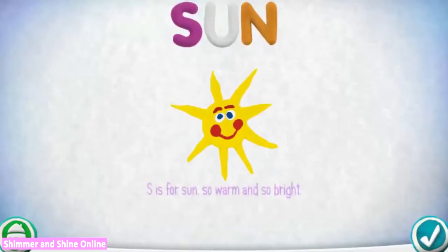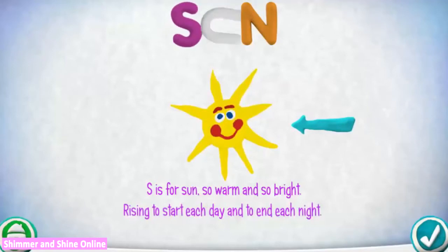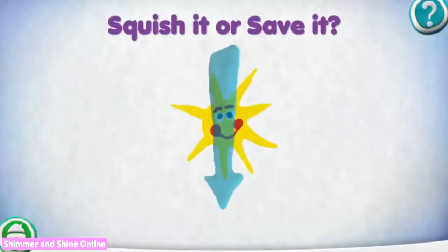S is for sun, so warm and so bright, rising to start each day and to end each night. S, U, N. Squish it or save it. Swipe down to squish it.